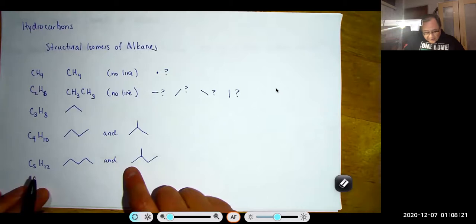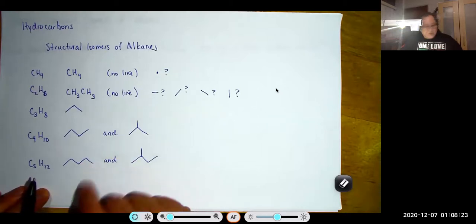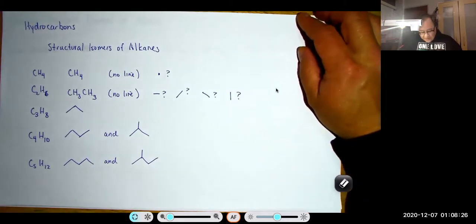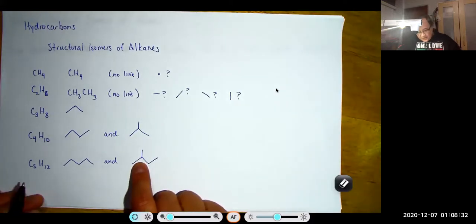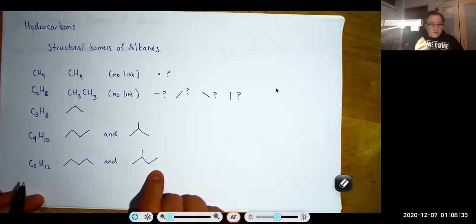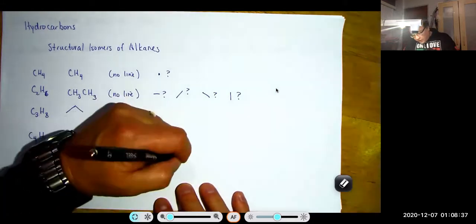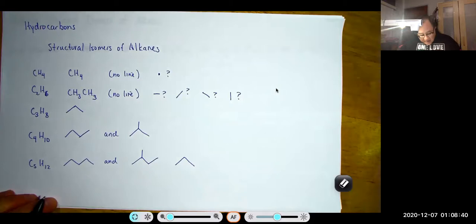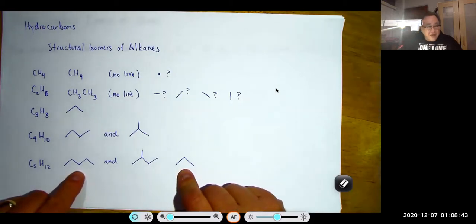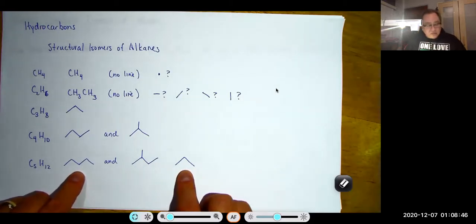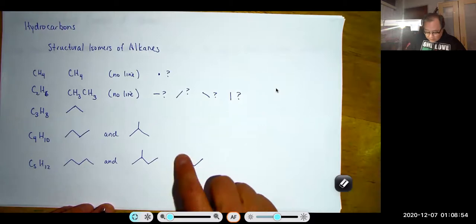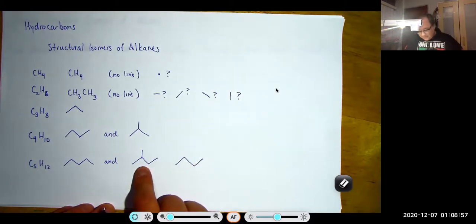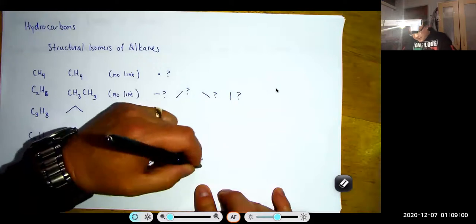Now, I didn't add the line to the end, because that would be the same as this guy here, just turned upside down, if you will. And I didn't add the line over here. I added it at one of the inside carbons. Now, it turns out that this is the only one that has 4 carbons in a row. What about 3 carbons in a row? Is there an isomer of this I can draw that has 5 carbons and 12 hydrogens? Well, if I put one of the carbons on the end here, I have 4 in a row, which is going to be looking just like that. And so this is not really an option, but I could do this.